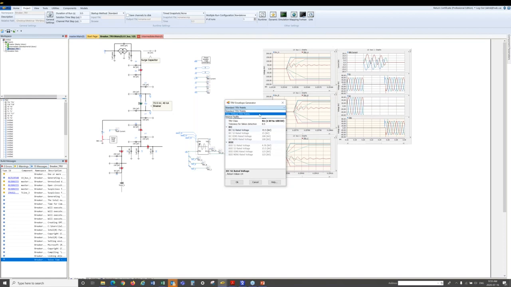If you select user defined, here you choose whether you have 2 parameter curves or 4 parameter curves, depending on what the manufacturer provided. You define the XY points of the capability curve here, depending on the number of curves you have. The last is the generator breaker. Then you define the breaker generator MVA as well as the rated voltage. Then the curves come automatically from the module. So that's how you set up the module. In our case, we use IEEE or IEC, it doesn't matter. For the cable connected breaker, we assume there is a short cable from the transformer to the breaker, and the rated voltage is 72.5 kV.